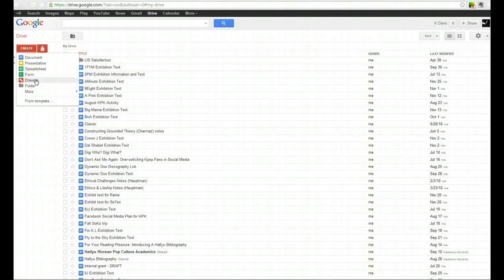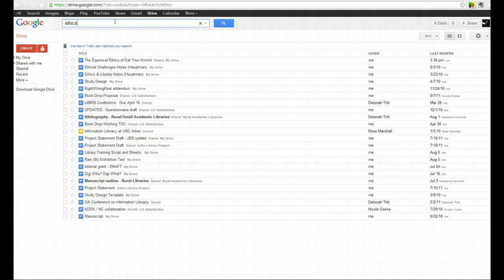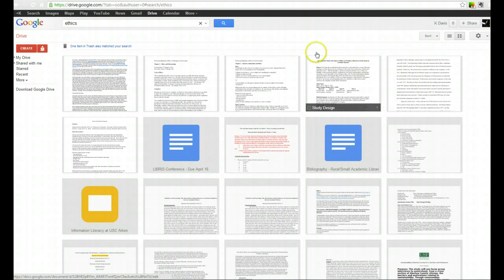The Google Drive is helpful because whatever you create ends up here. So it just is a list of files. You can organize them in folders, and you can search for information. So for instance, right now, if I just wanted to see everything I talked about with ethics, I'm going to search that, and it'll bring up everything. So if you remember something but you don't want to look for it, just type in a keyword, and it'll read all your files and bring those relevant items back to you. If you don't like looking at lists, you can change your view. So it's really, really compatible with the different ways people choose to look at information.